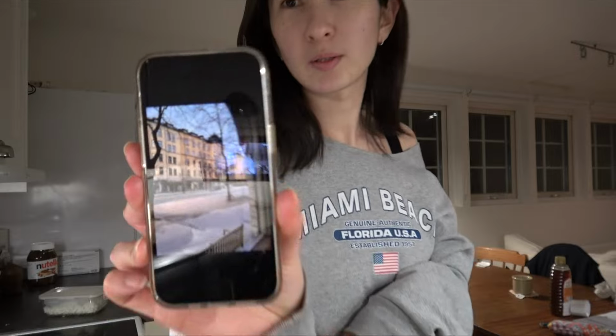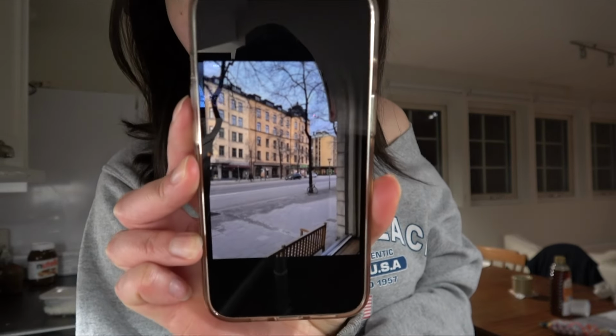Hello. Good evening. It is the 7th of February and I just came back from being in a cafe, had my alone time, so nice. I was sitting there, had a really great view. If you haven't been to Poma and Flora, you should. They have really nice acai bowls that I've tried before. But this time I could finally sit at the window place because they have an amazing arched window. So this was my view of the Stockholm streets. It was so beautiful. But unfortunately, they closed at 4 p.m.